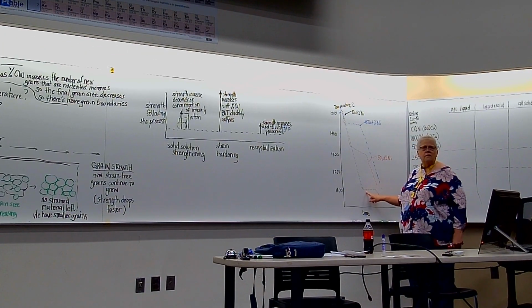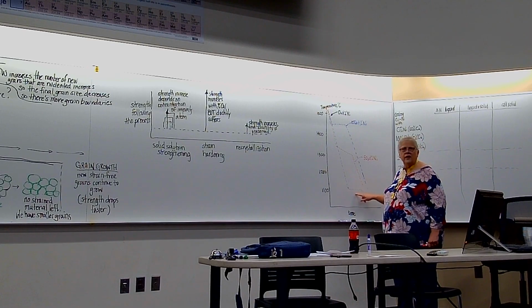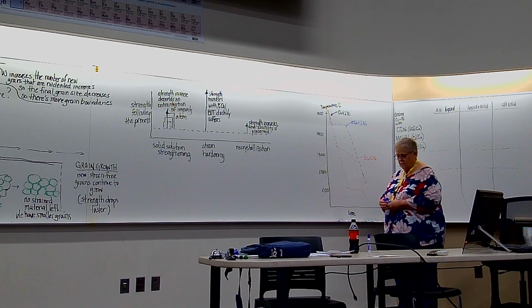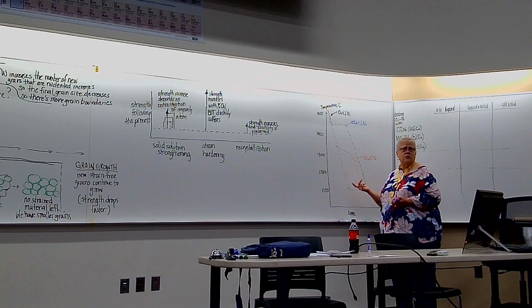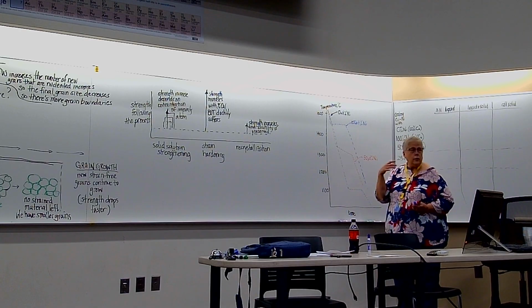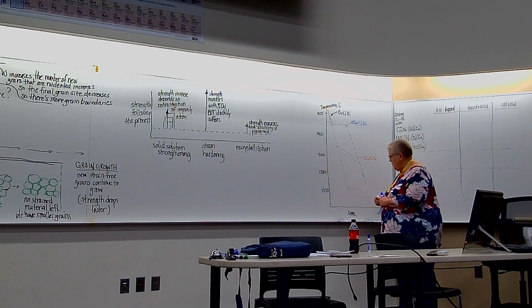What's happening here? Why is it not cooling any further here? Where are the chemical engineers? What's happening? Changing state. So it's solidifying here. So all the energy is being used up going from liquid to solid state. So this would be the melting temperature of nickel. That's one way that we could run an experiment to find the melting temperature. So here is the melting temperature, T sub M for nickel.